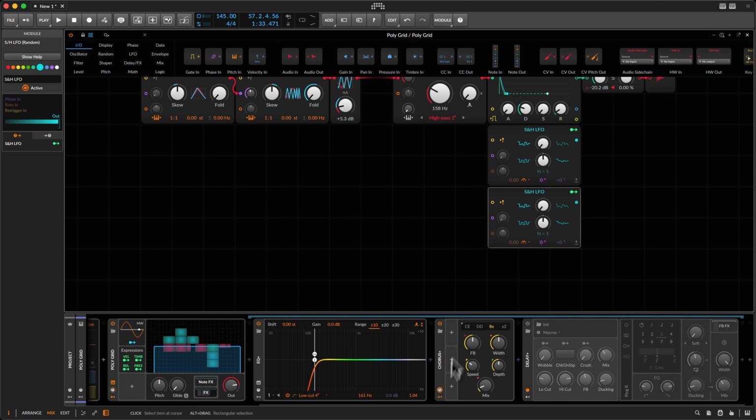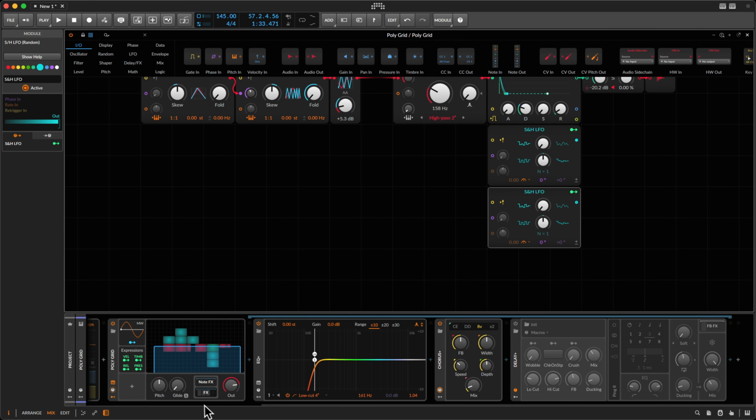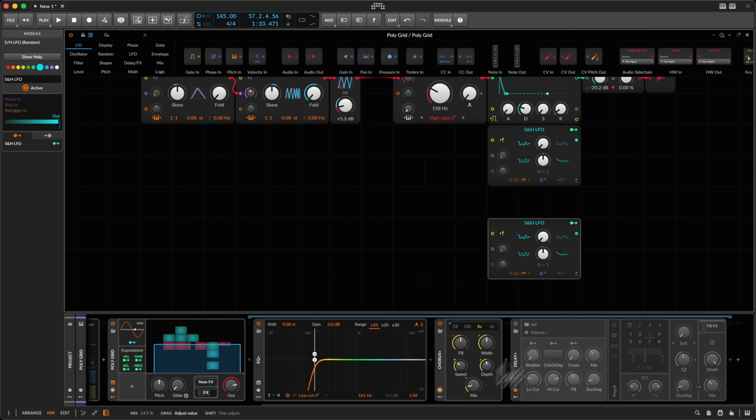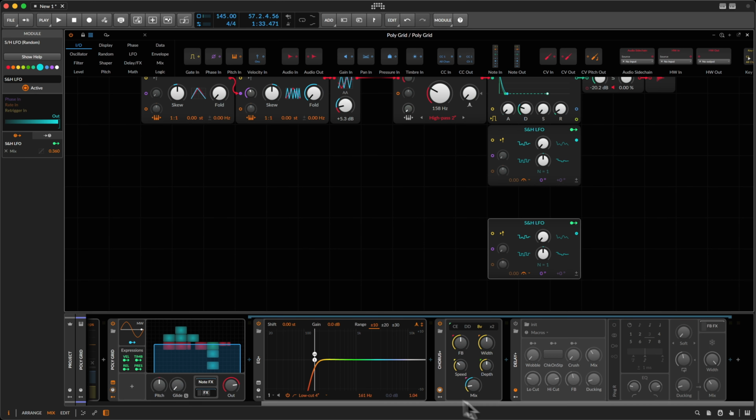We could do this with a randomizer here, but because we are in the effects tray of the Polygrid, we can also use another LFO from here. Whatever you find more convenient.